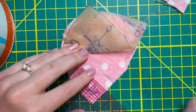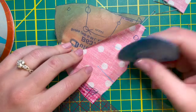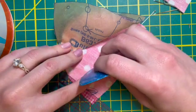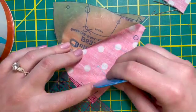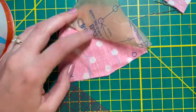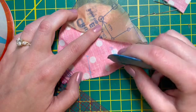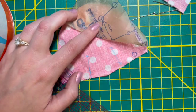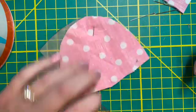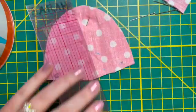Mark just like that. And now you can see that I kind of covered up my dots. These dots are supposed to correspond, so I'm going to make them a little bit bigger by doing that. And this was where my other dot was. So you can see these two lines, they aren't dots, but as long as they're marking the precision point, it doesn't necessarily have to be the exact same shape. Okay, let's do it on the back. So I have those two. I'm going to make them a little bit bigger before I draw my line, just so I don't lose them. And now I'll draw my line between the two.